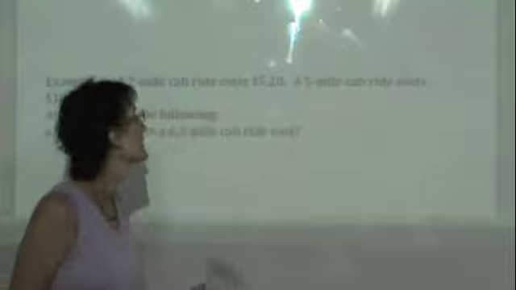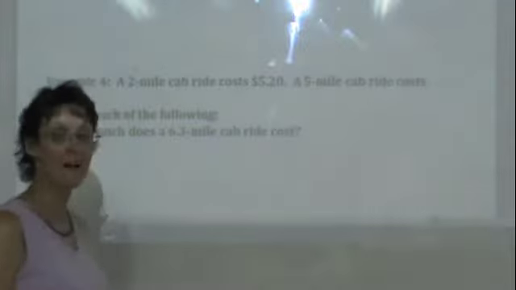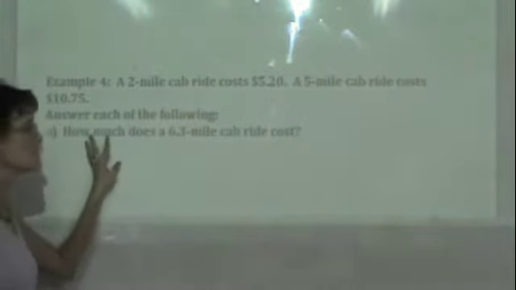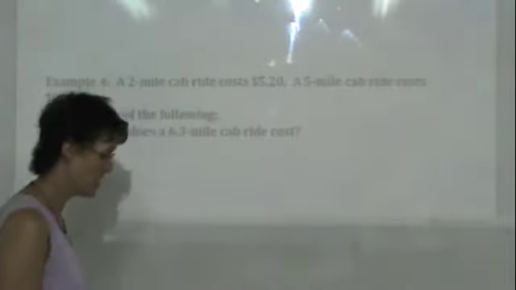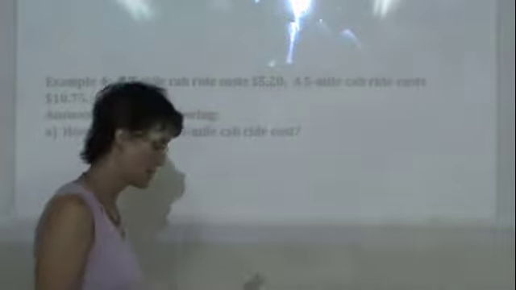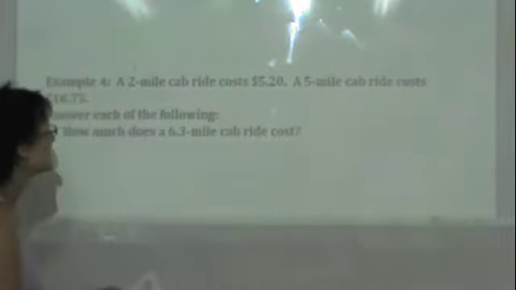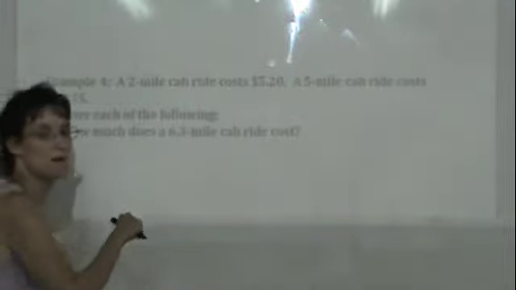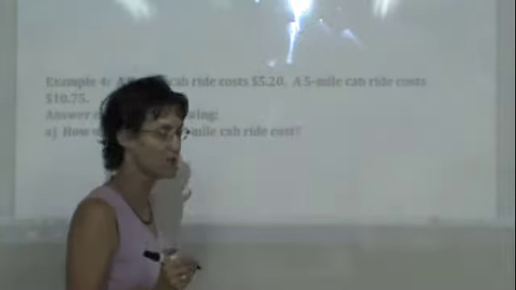Okay, example 4. A 2-mile cab ride costs $5.20. A 5-mile cab ride costs $10.75. Answer to 5. How much does a 6.3-mile cab ride cost? You don't know your rate yet, so we're going to have to try and find that out. You're looking at this and you have nothing to say what it's a function of, so you have to come up with this yourself.